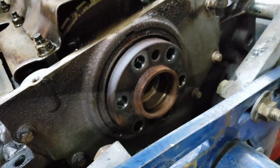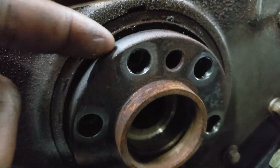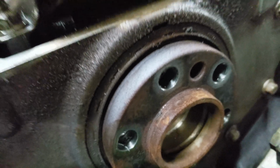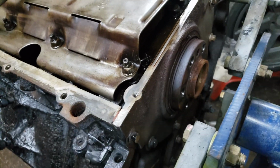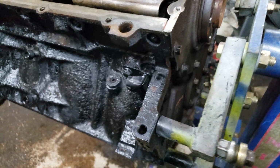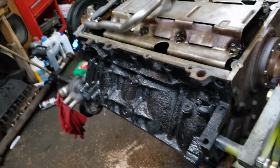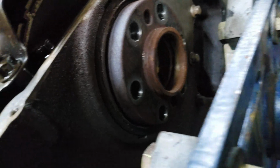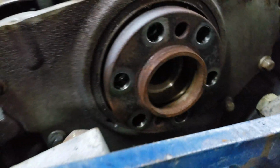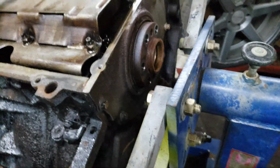Got the flex plate off. Looks like I have enough room to leave the spacer on, because I'm not taking that thing off. I had enough trouble getting just the spacer off of there, getting just the flex plate off of there. So probably had to hit this with like a piece of sandpaper or something. But let's get these off here. That's my next step. And then definitely looks like that rear main was leaking. You see there. But get these off of here.